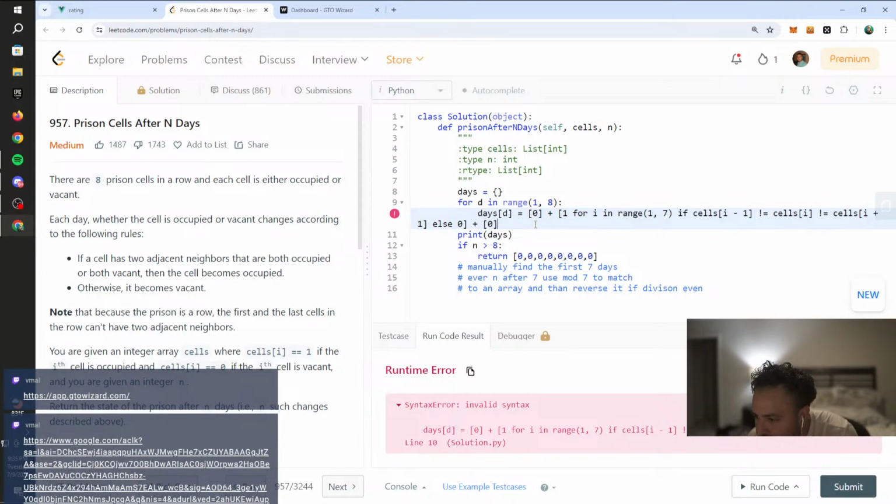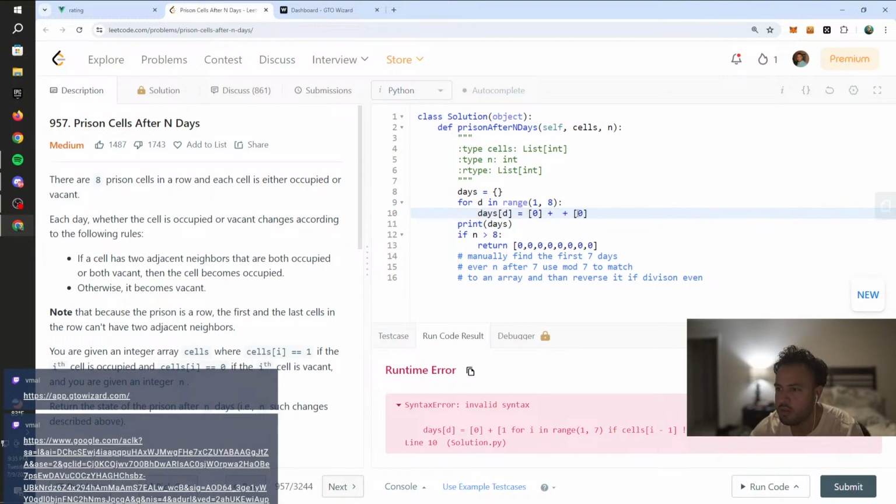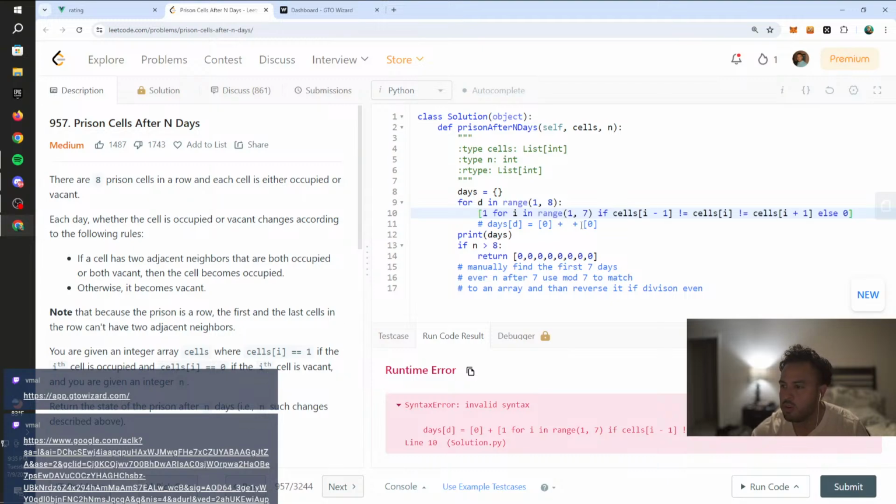So we have invalid syntax. So let's do this.